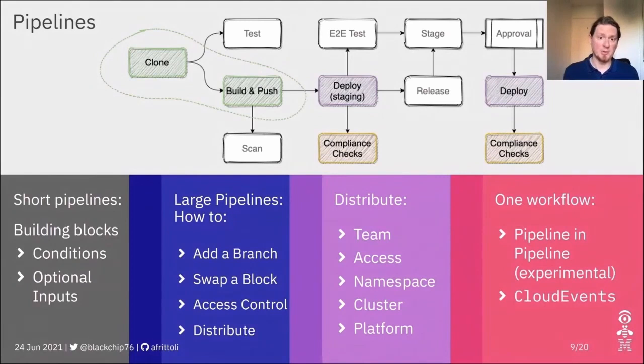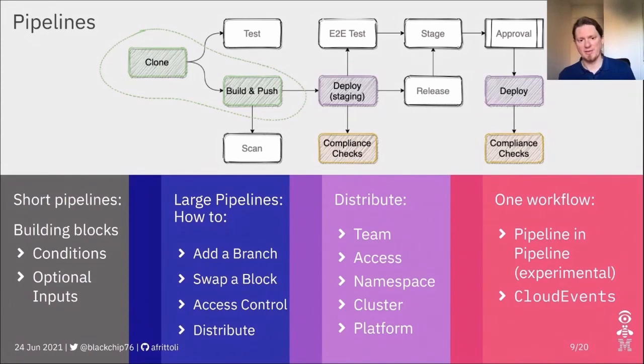pipeline even more portable. If you look at this picture, for instance, the clone, build, push pipeline is great, but in this case, you might only want to have build and push because you want to clone the repo once and then use it to run multiple things like build and push and test. So having a conditional there would help.